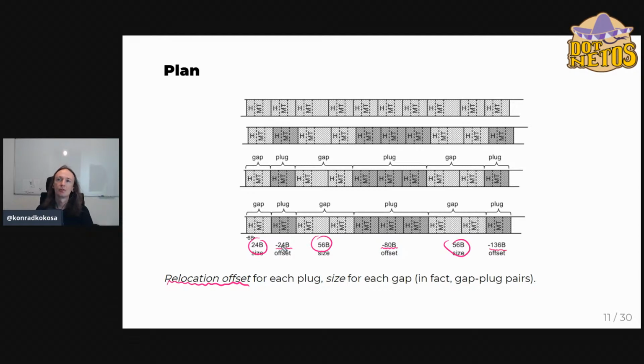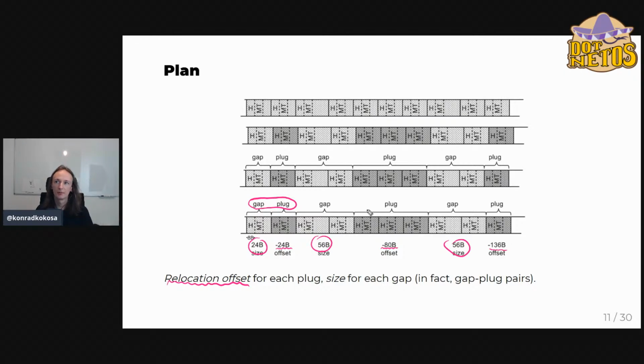And so in the end, we have this information for every gap and plug pair, because of the assumption that every gap is followed by a plug. So we are storing two pieces of information for every such pair: the size of a gap and the reallocation offset of a plug.